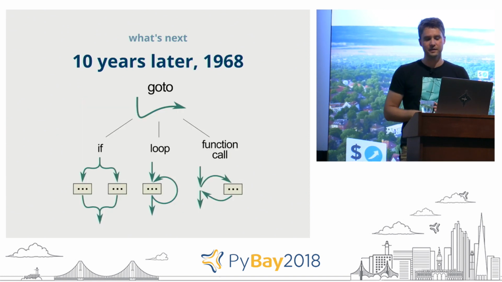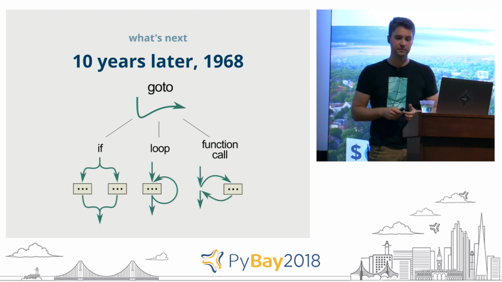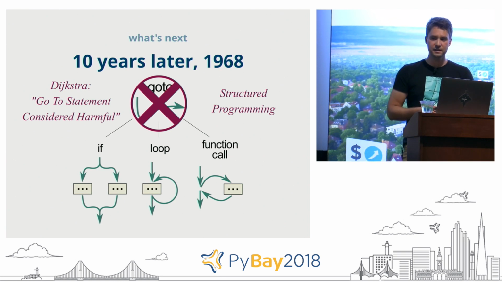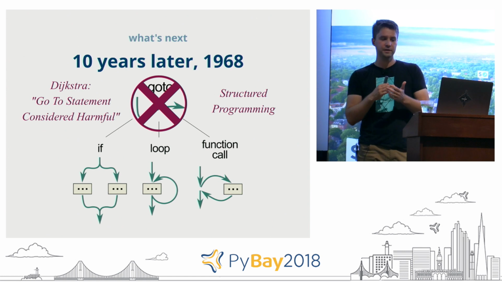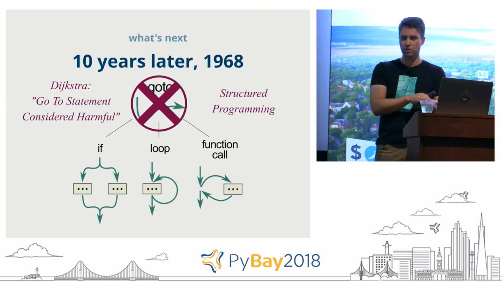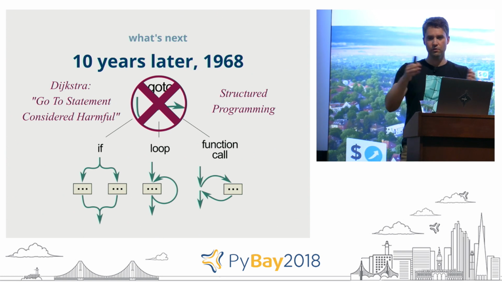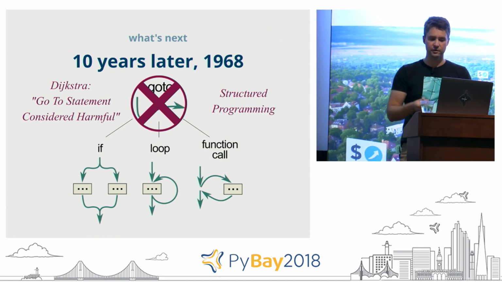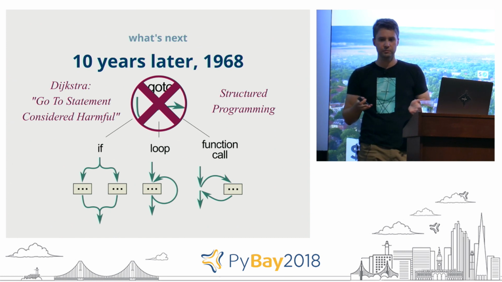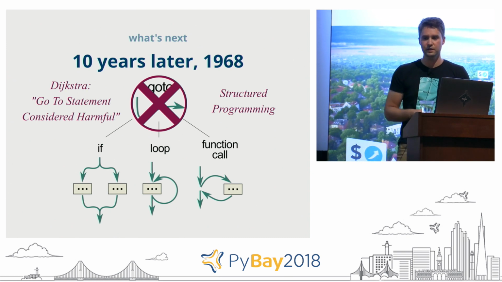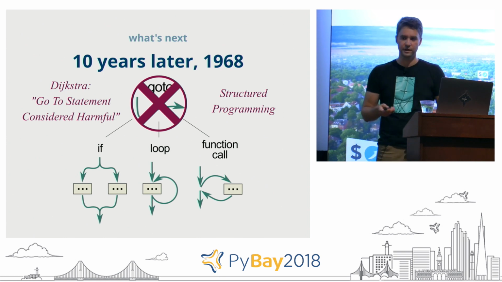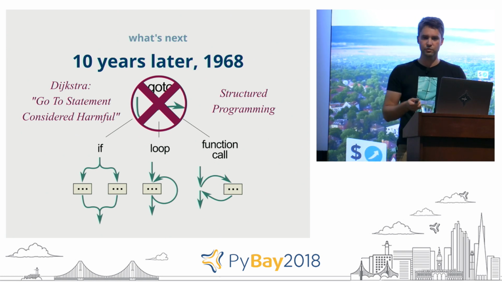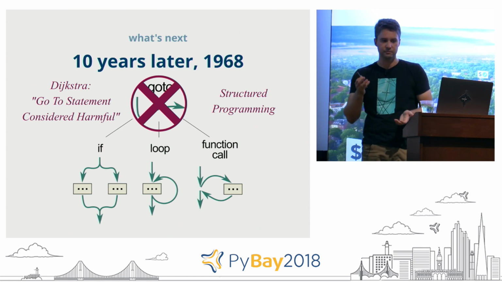About 10 years later, Dijkstra posted his letter, which was titled "Go-to statement considered harmful," and he came up with this idea of structured programming. He proposed to break down the program into a series of blocks. So we have an if block, we have a loop block, we have a function call. And what all those things have in common is that they have only one point where you enter the block, and you have only one point where you exit the block. So basically, whatever program you have, it can be decomposed into those structures, and you can trace the program. You don't need go-to to create programs. And if we think about asyncio and asynchronous programming, we have a lot of go-tos there. We have those callbacks, and those callbacks execute in some random order.